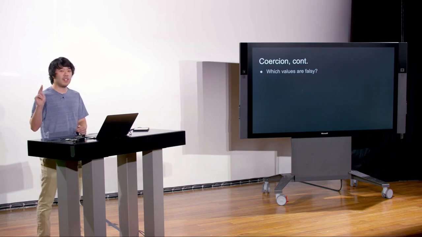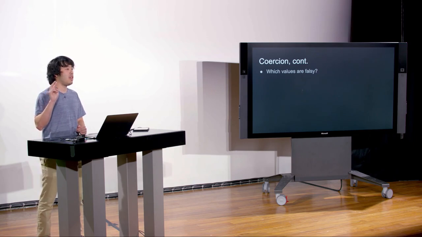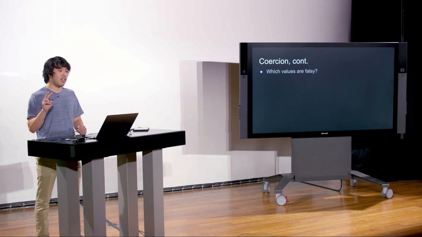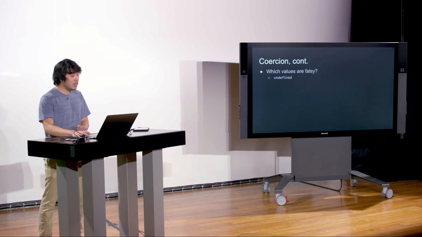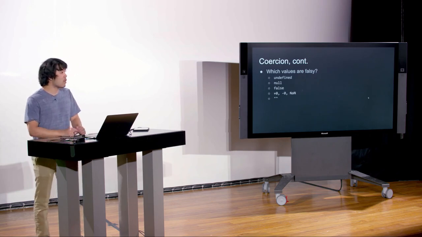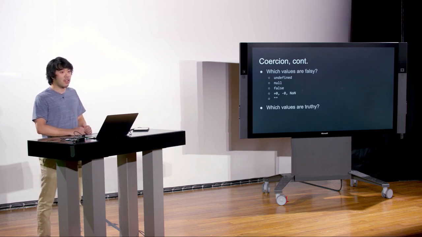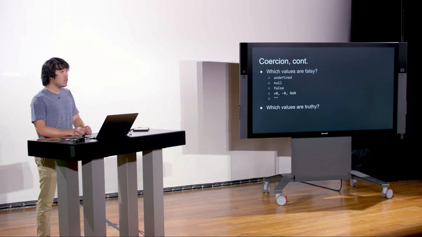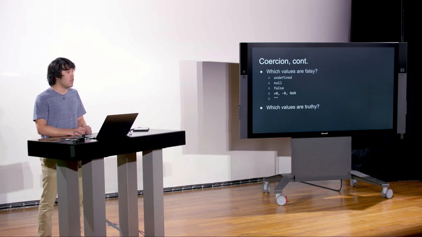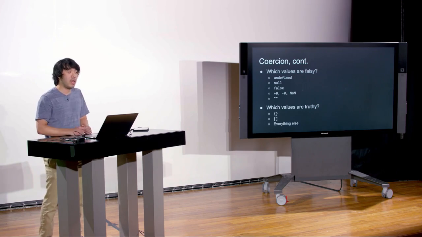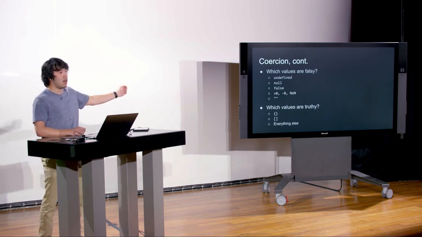Who can name another falsy value? Blank. Blank what? Or empty. Empty what? Empty array. Empty array is actually truthy. False is another one. Undefined, null. So those are the 5 falsy values. So who can name some truthy values? Somebody said 2, which is a valid one. 3, 4, every other number other than 0, -0, not a number. Empty array is also another truthy. Empty object. And literally everything else. So anything other than those values right there are truthy.